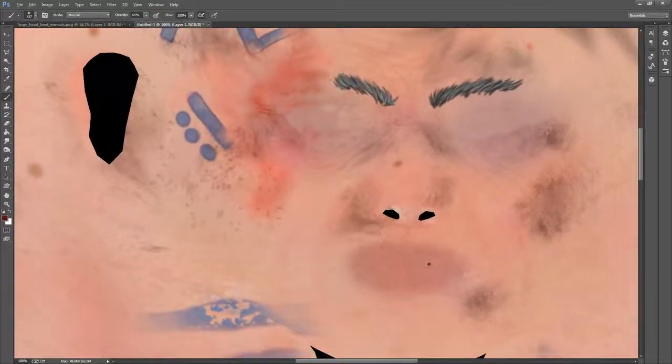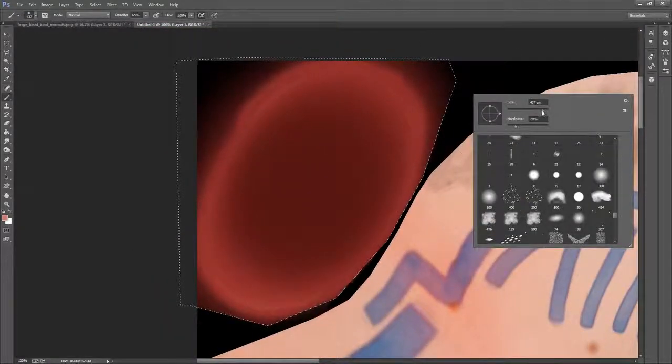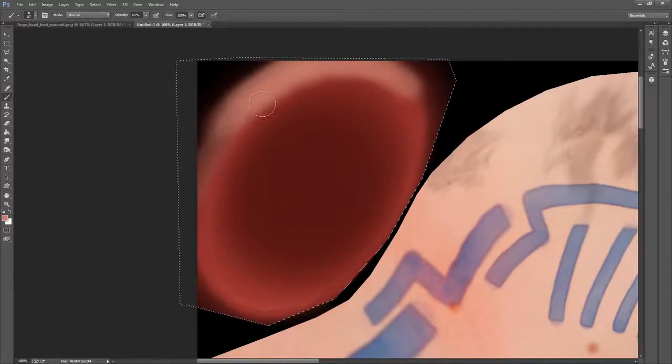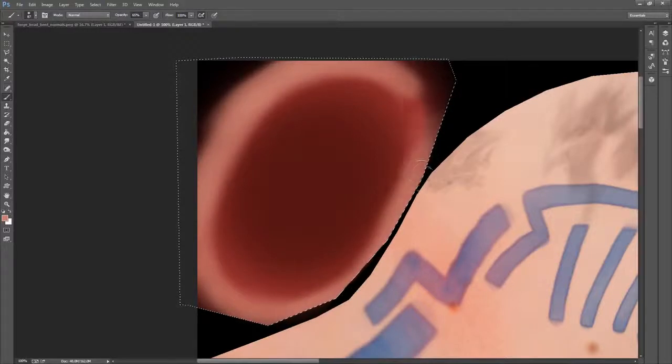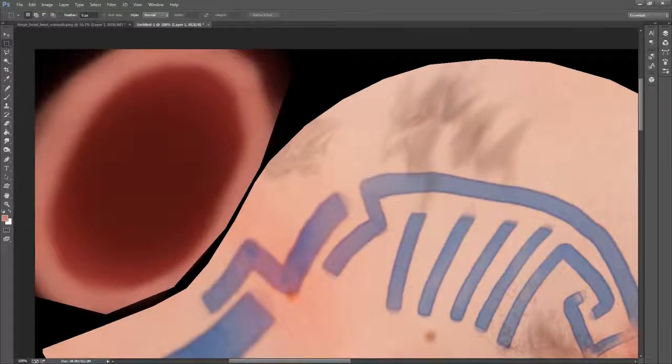And then I'm just going to sample the colour from the lips, or one of the colours. And because this area joins into the lips, I'm just going to sort of drop that colour around the edges, just so we can get a little bit of a transition going there. So that should just about do it. Let's just drop the selection. Let's right click and press deselect.